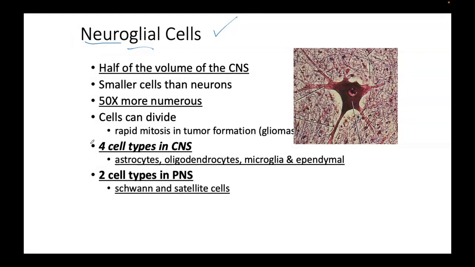In terms of neuroglial cells, there are four in the central nervous system and two in the peripheral nervous system. So we have six altogether. The four in the CNS are astrocytes, oligodendrocytes, microglia, and ependymal cells. I'll go over all four of them and their primary functions. Schwann cells and satellite cells are in the peripheral nervous system. Of the six, the satellite cell is really just a supporting cell, not that it's not important. We'll focus on the functions of the other five primarily.